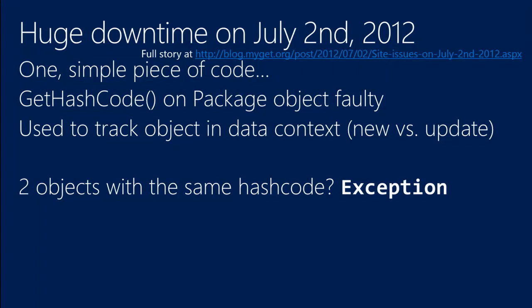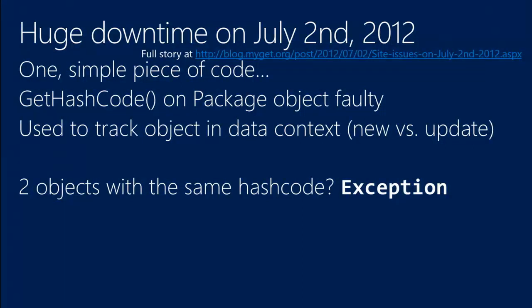Having those 2 packages there and using table storage, using the data context there, this same hash code basically triggered an exception. Because in OData, the client, if you fetch an object or you add an object to your object context and you add another one and they have the same hash code, it will say, hey, I'm already tracking this entity, and throw an exception.